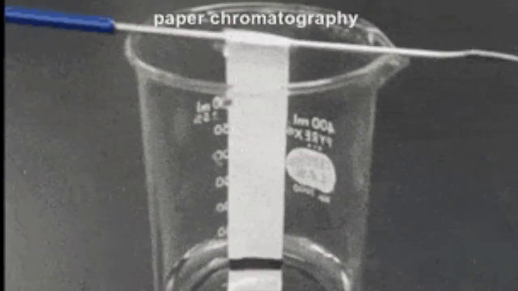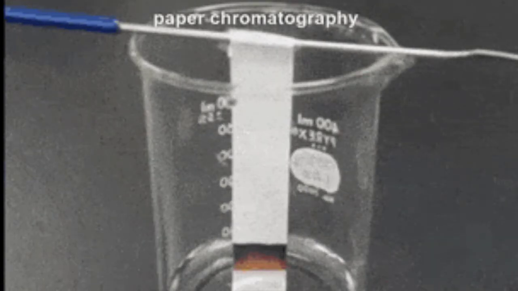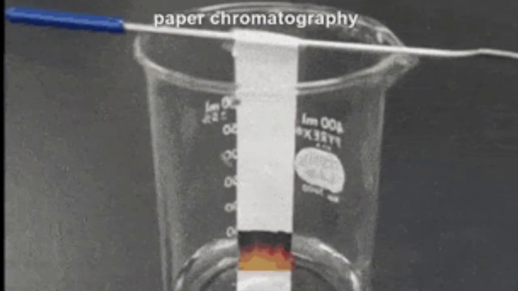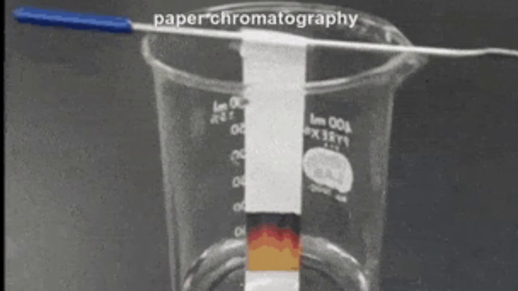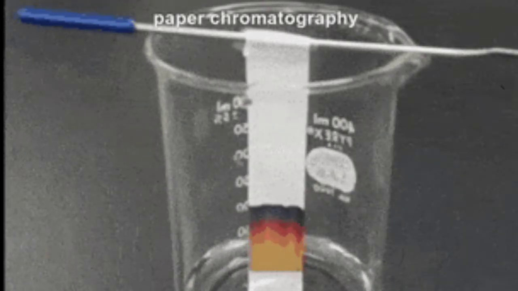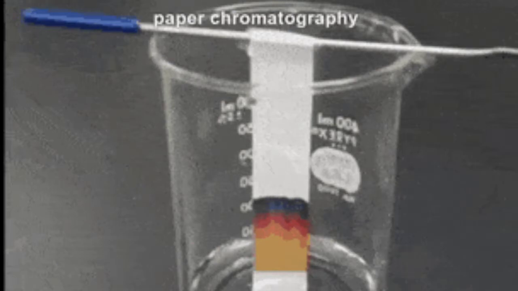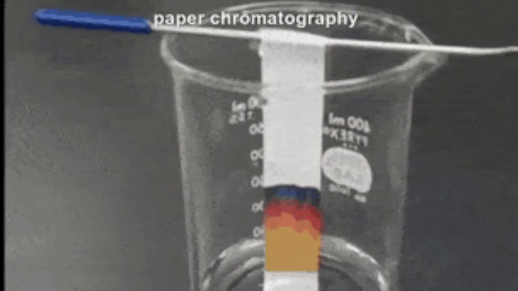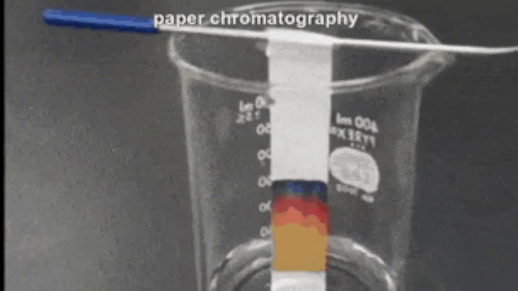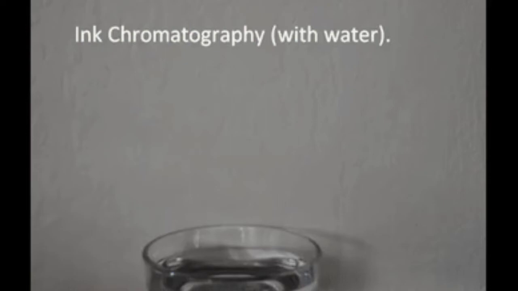Next is chromatography. Chroma in Greek means color. This technique was first used for separation of colors, so this name was given. Chromatography is the technique used for separation of those solutes that dissolve in the same solvent. Now see, usually a dye is a mixture of two or more colors. The colored component that is more soluble in water rises faster, and in this way the colors get separated. With the advancement in technology, newer techniques of chromatography have been developed. You will study about chromatography in higher classes.